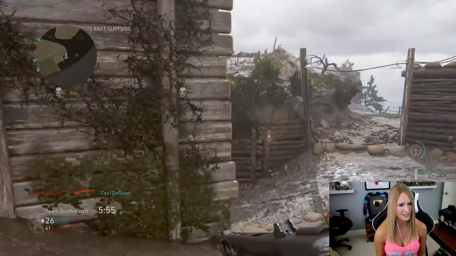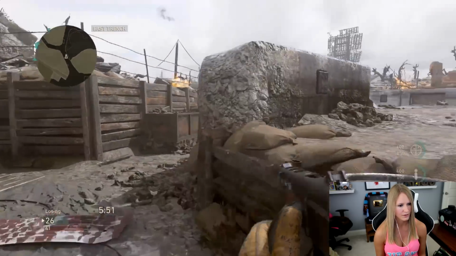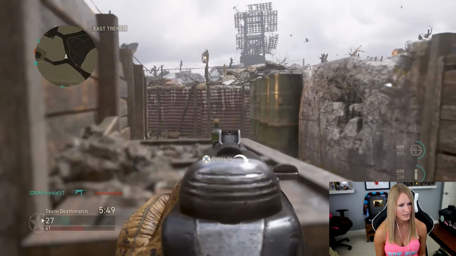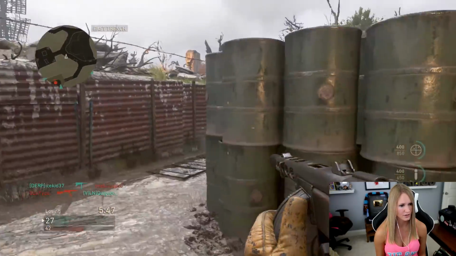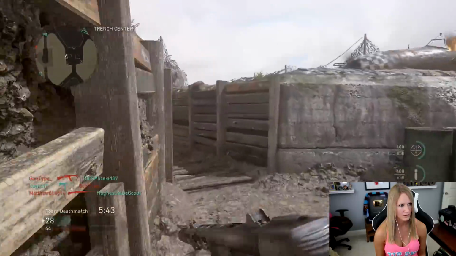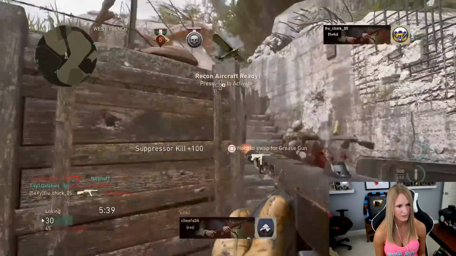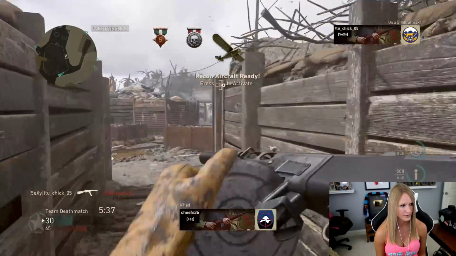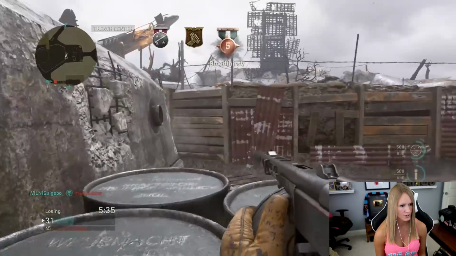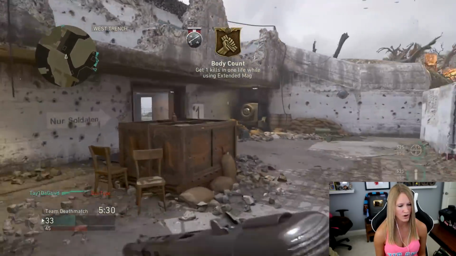Where the hell are these guys? They do not hide in the key places where people normally are. It's actually a little frustrating. They've got to be over here. Oh, right here. Got one. Come on, tell me there's more. I got a recon aircraft. I want the artillery. Where are they?